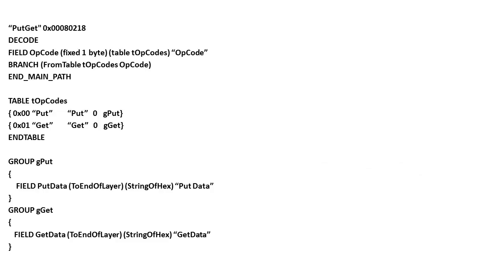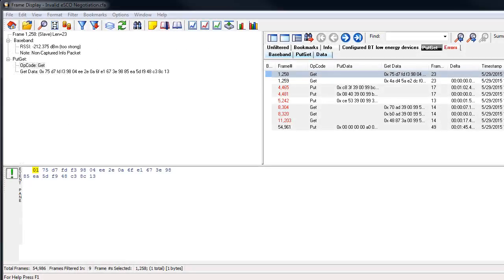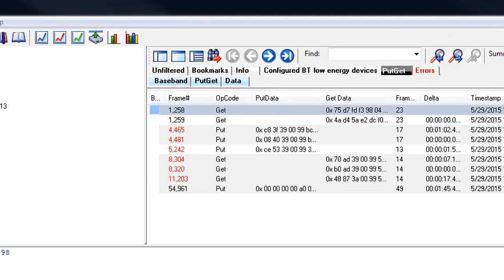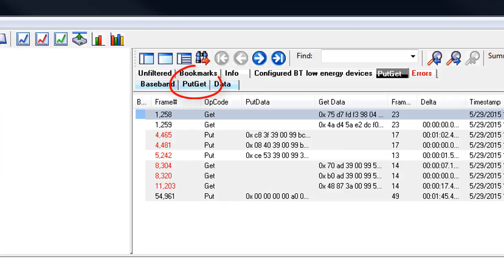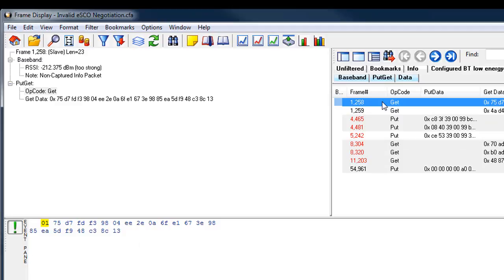When this is done, we select the stack and begin analyzing the captured data. Here we see the Frontline Protocol Analyzer software with the new put-get decoder in action. The put-get protocol tab is visible, and we have included in the summary pane the decoder opcode display as well as the put data and get data display strings. Clicking on the frame shows the decode in the decoder pane. Here is the opcode with the expected get displayed.